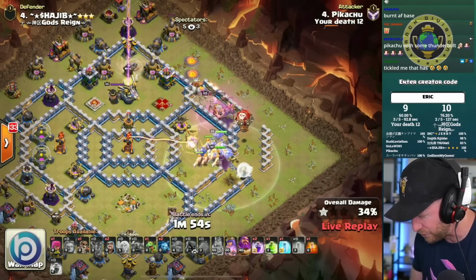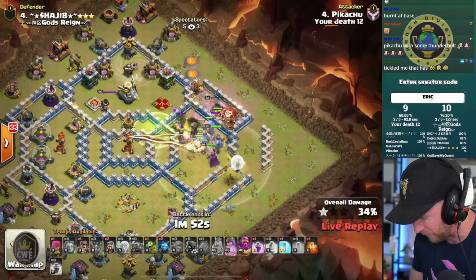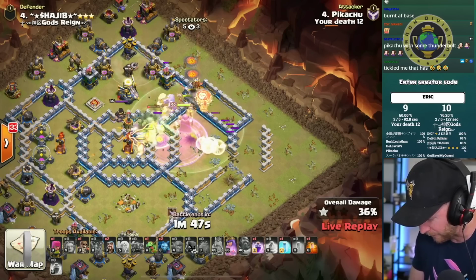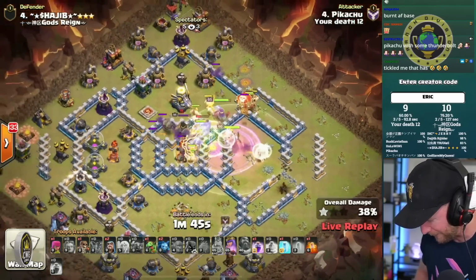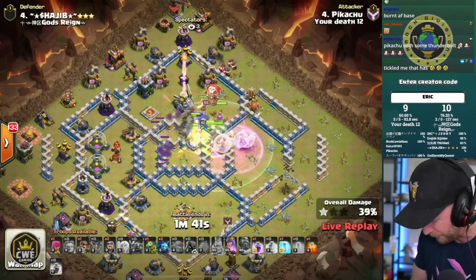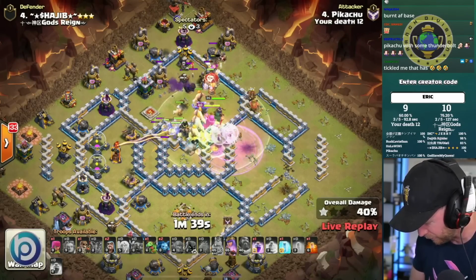Luckily, the defensive queen actually jumped to the wall so the king could get to her. Otherwise, we lost a lot of value out of the king there. But there's the ward ability to charge his way through the multi-inferno and through the Eagle artillery. He only has the one jump, so he can't get to the backside multi-inferno. He'll just have to coast his way into it later on.